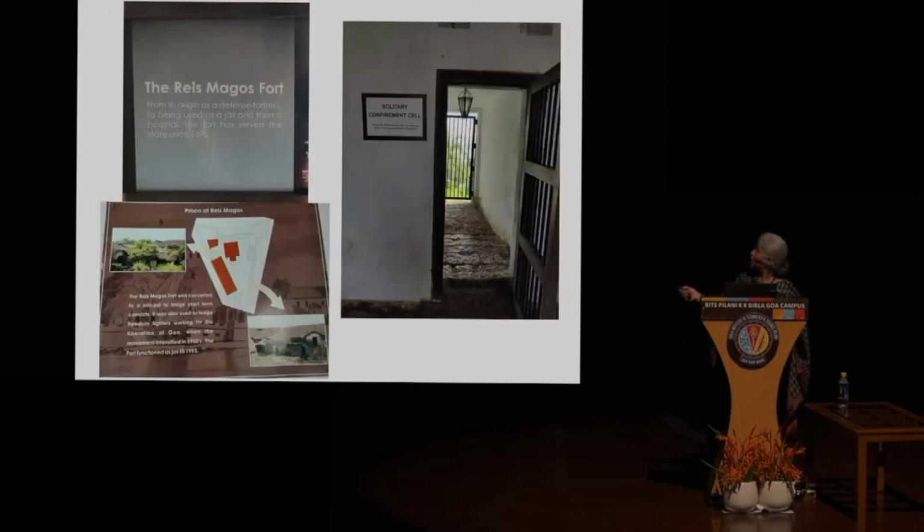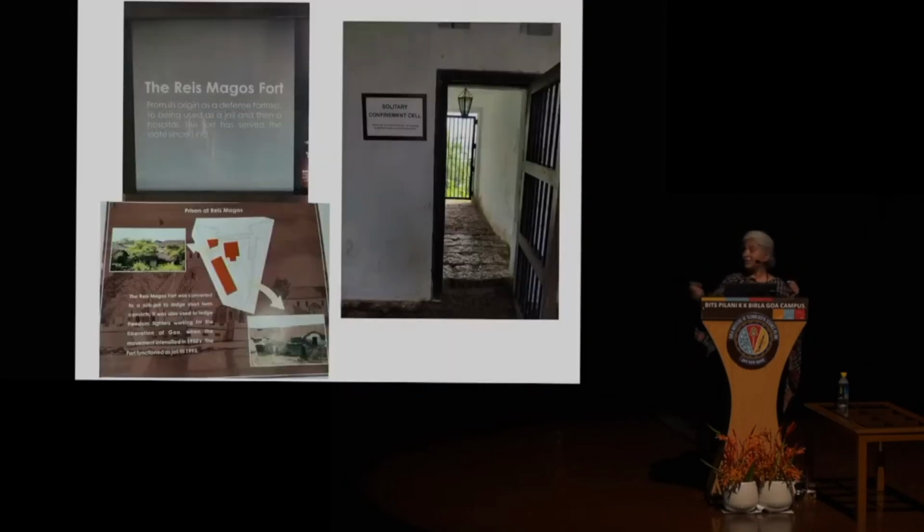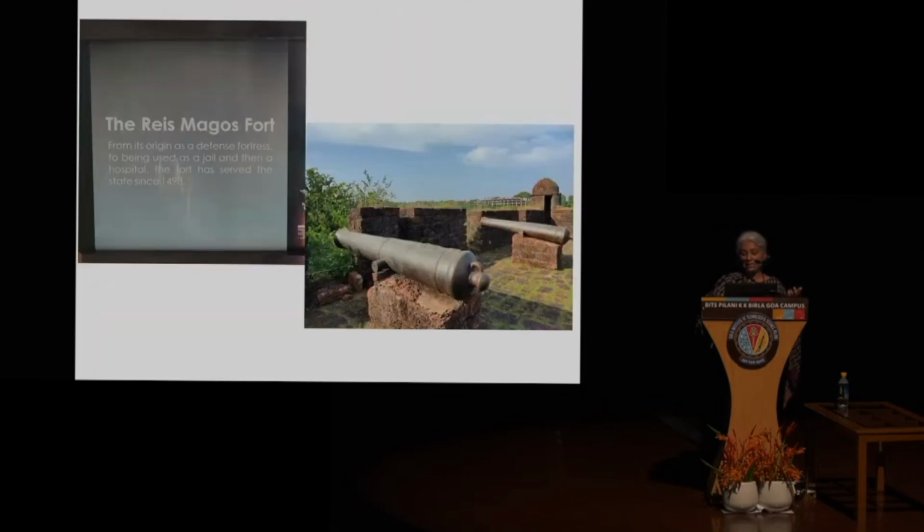So you can see the solitary confinement cell and the restored fort, which has the craft center, the exhibition halls, where these displays are from those exhibition halls only. These displays are from the exhibition, which give us the historical accounts of how this fort has been used since 1493.